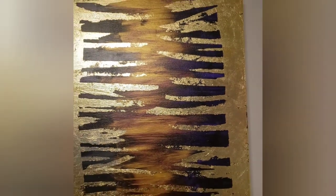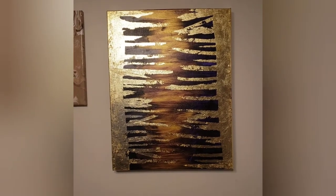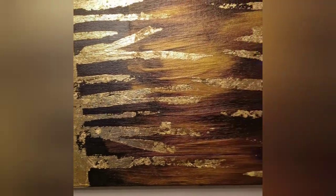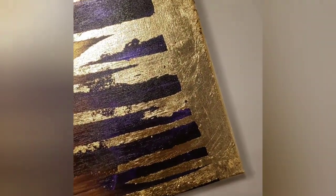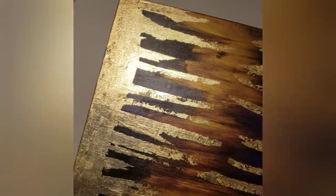All right, you guys, and this is the finished painting. Like I said, I did not like how it looked when I finished it in the video, so I didn't even record myself putting the gold flakes on. But anyways, this is the finished result. I tried to bring it back to life. I think I did pretty well.